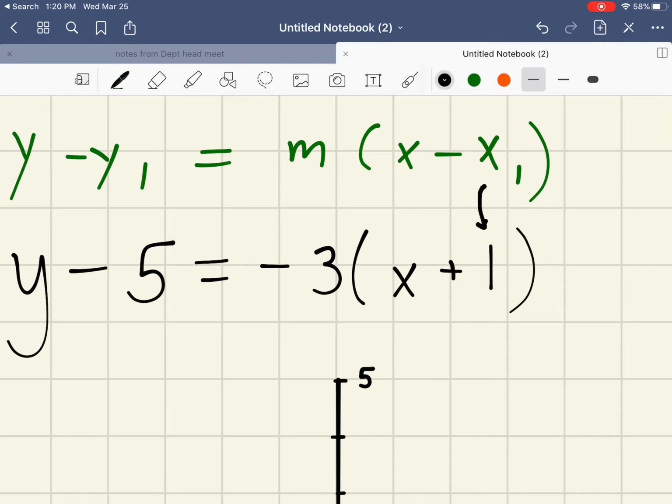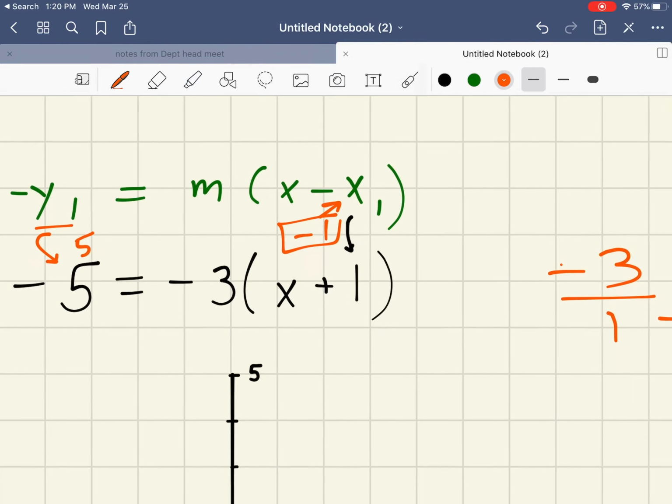And if you look in the actual equation below, we have x plus 1, which means I must have plugged in a -1 for x, and then for the y1, I must have plugged in a 5. So that actually gives me an ordered pair. -1 comma 5 is the ordered pair where the point for point slope form comes from.